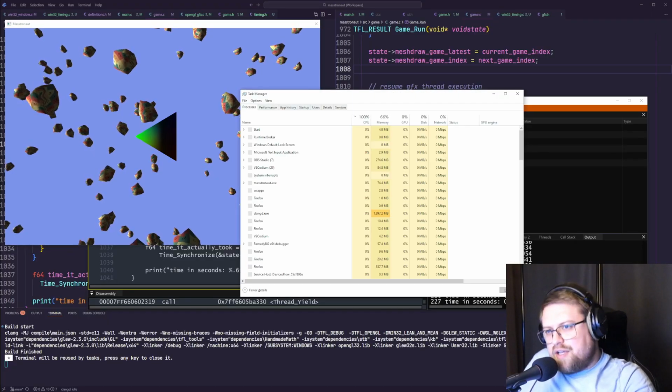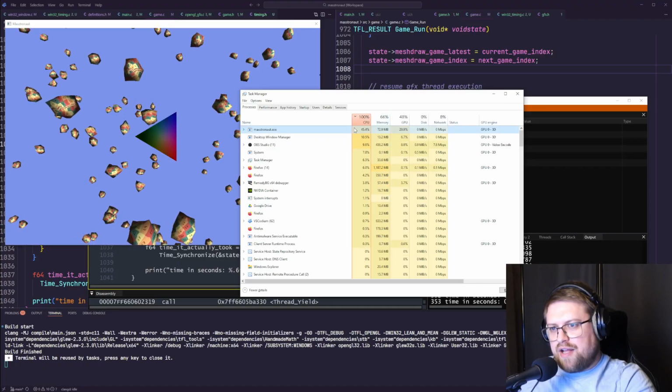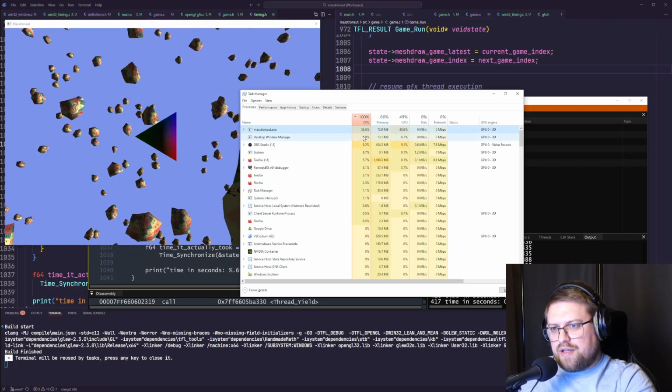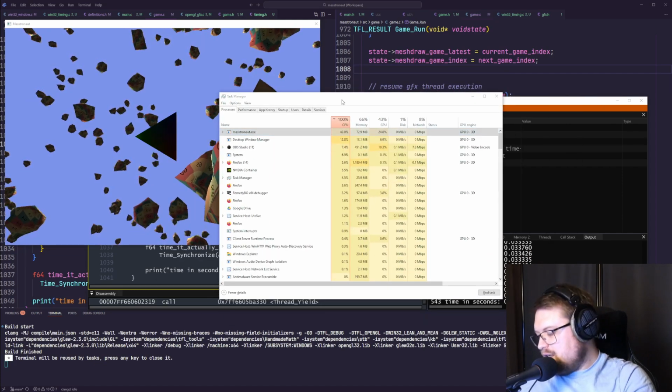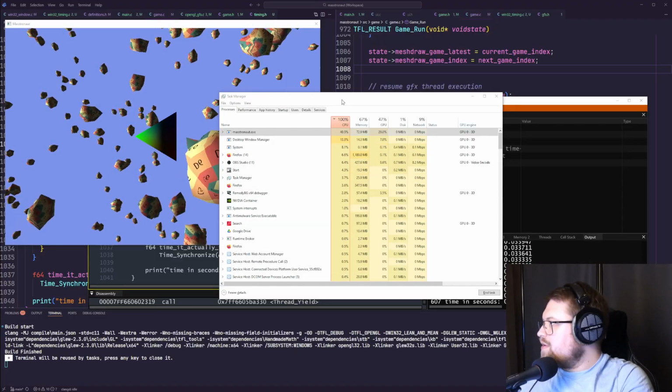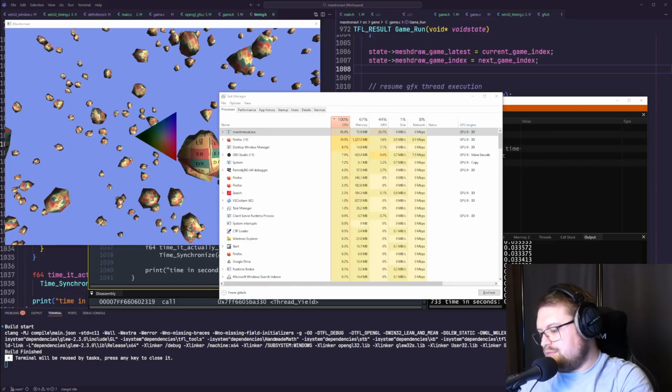So yeah, don't pay attention to the CPU value. Just look at the relative values. Now, I don't know why it does this. I checked it with Open Hardware Monitor.